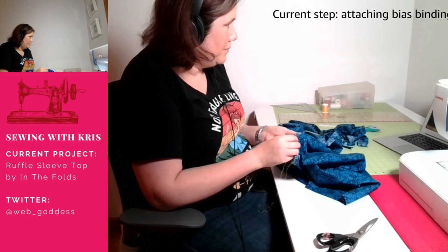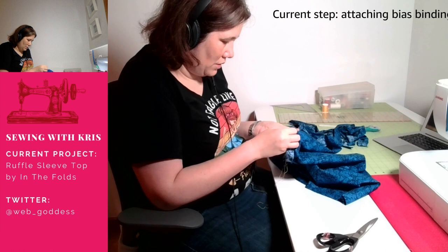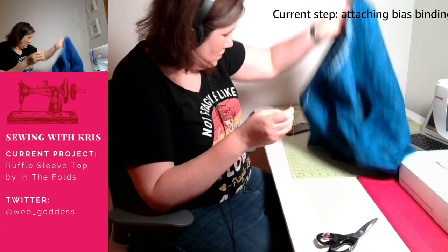I don't know that I'm going to finish this shirt today. I think it might have to be a finish tomorrow kind of a thing because it's Christmas Eve and someone is cooking me a goose. Just see.